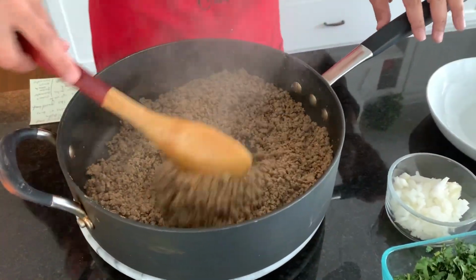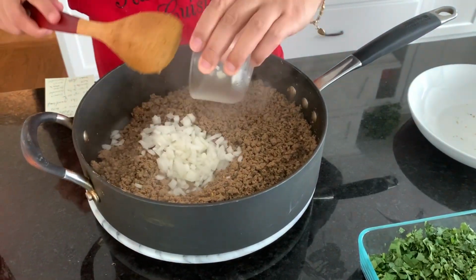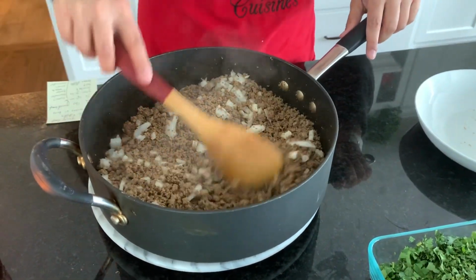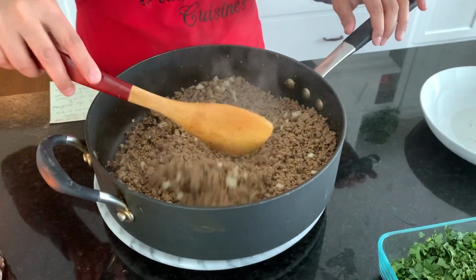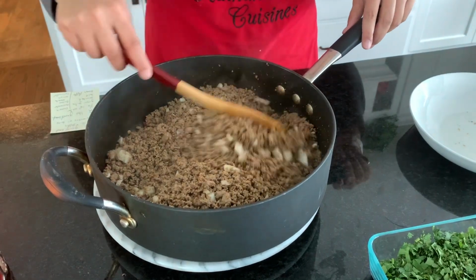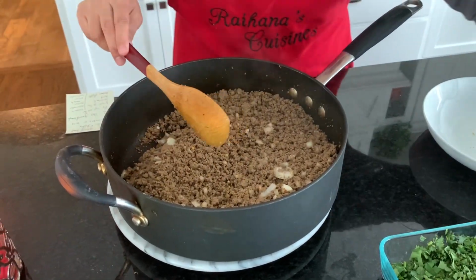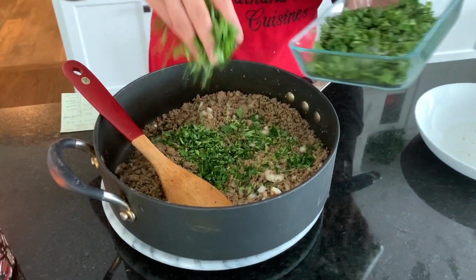All right, so you see here that this is done. At this time, I like to put my onions in so they kind of get soft, but they don't get too soft and soggy. Now this is for a filling, like samosas, and I'm also going to be doing a whole lot of videos on some baked samosas and stuff like that. So this is what I'm going to be using it for. Then I'm also going to add my cilantro in here.